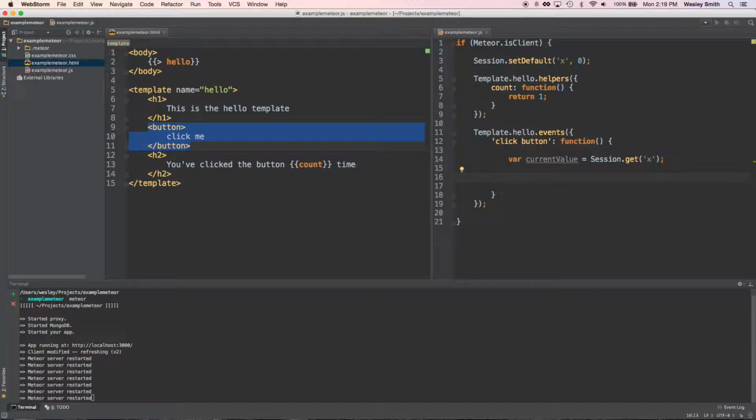Then we want to update the value for x inside of session. So we'd say session.set for x, and then the second parameter here, what I'm going to fill in this spot right here, is current value plus 1 because we want to increase the count. So current value plus 1.